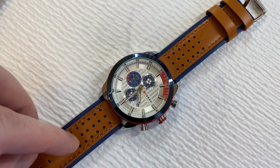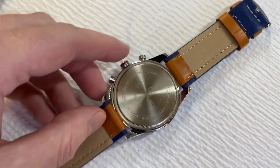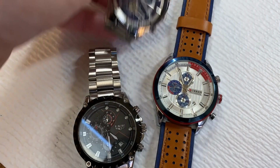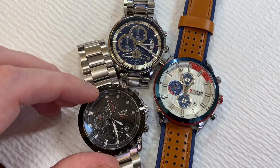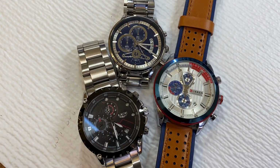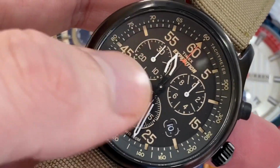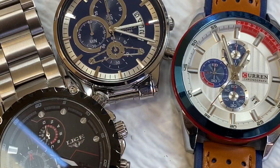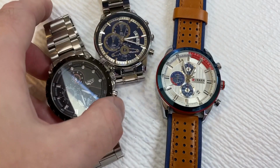The next three models are all really low cost and also lower quality than the Timex. Just as a hint for the next couple, the three that we're going to look at here, the one advantage they have over the Timex is that these all have 60 minute chronographs, whereas the Timex Expedition and Weekender only have 30. So if there is one advantage of these lower cost ones, it would be that these are all full hours and the Timexes are 30 minutes.